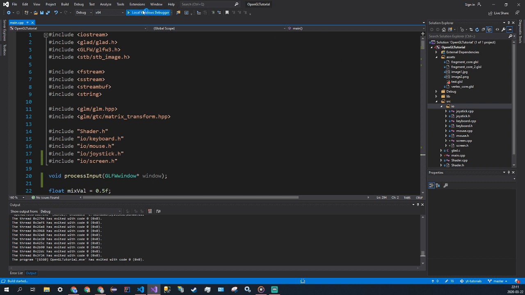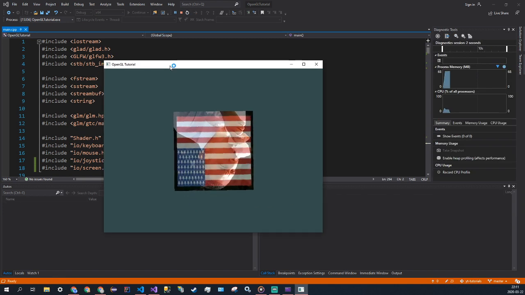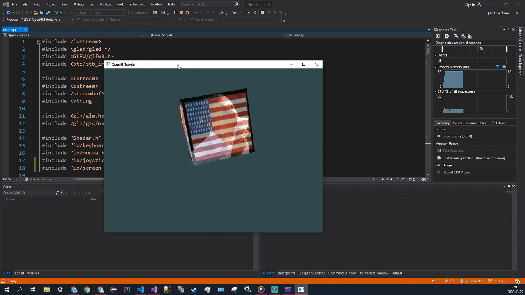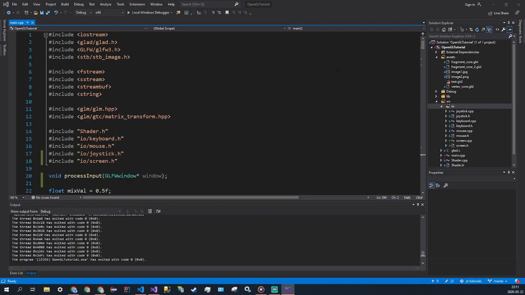stutter. So when we run it, there's still that, it still stops moving. Like if I'm pressing W, it'll just stop. I don't know why that happens, but it just does. I have no explanation. Okay.